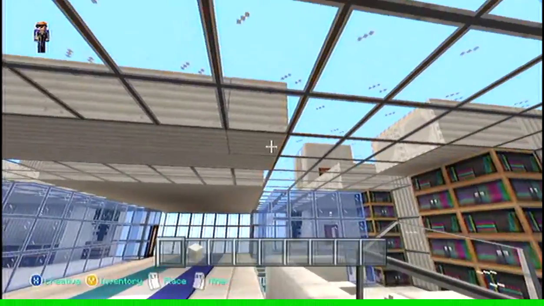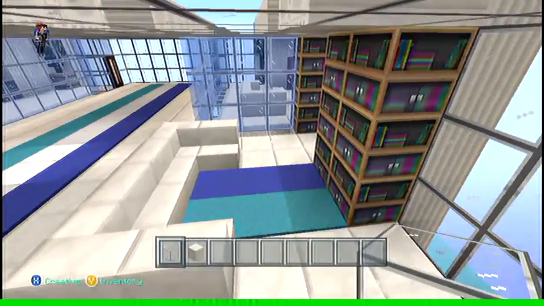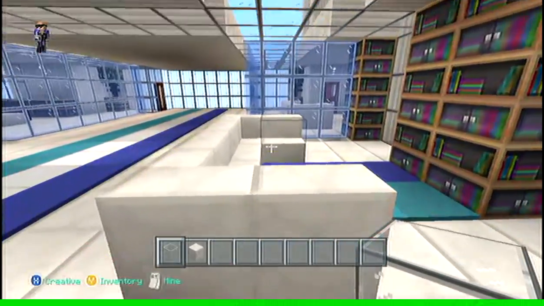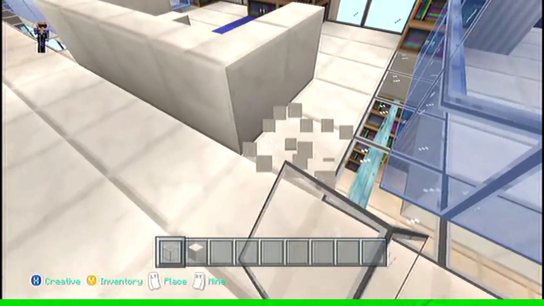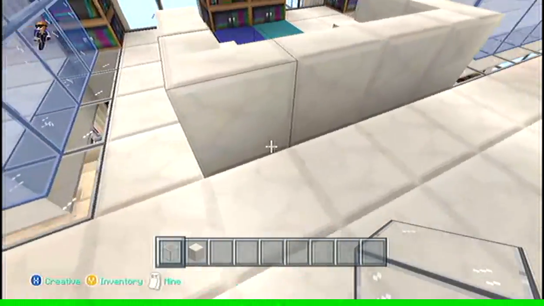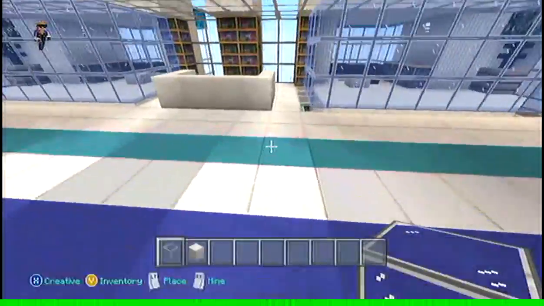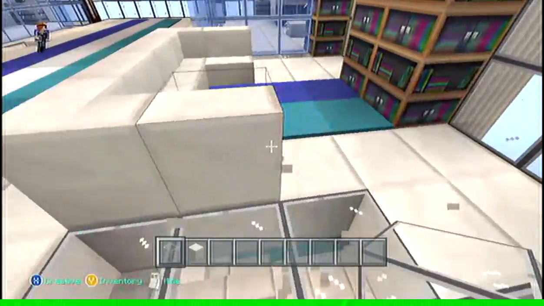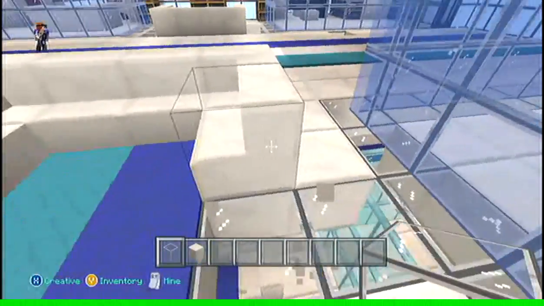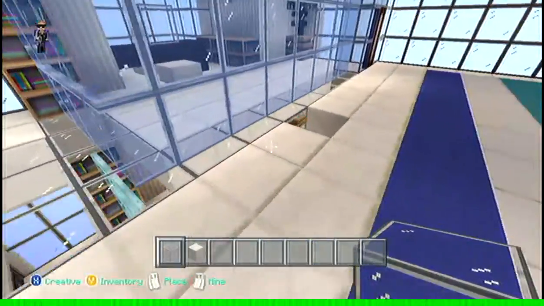So I think what we can do is, if it starts right here and it goes across three, we can just go like this. We'll go around the couch, and under around the carpet too. It'll be enough glass, trust me. Light spreads around pretty easily in Minecraft. It's pretty nice. There we go. Alright, look at that.